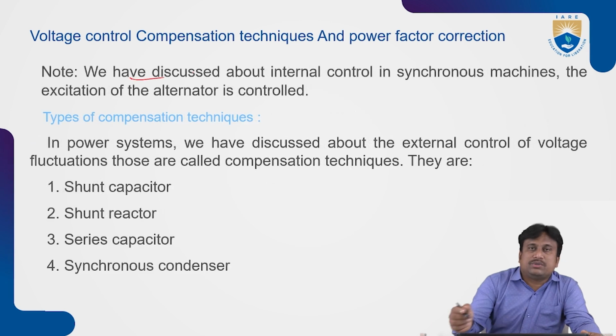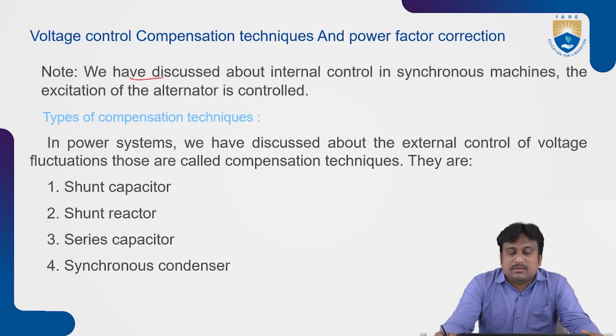So here we should remember that in the internal control of synchronous machines, the excitation of the alternator is going to be controlled. Here we discussed earlier the concept of the excitation system and voltage control for the given alternator. From that, we are going to treat some compensation methods.